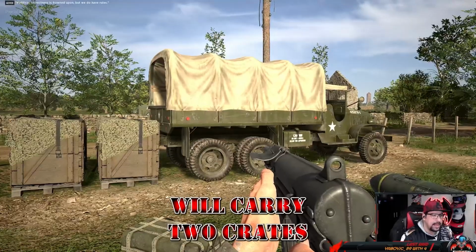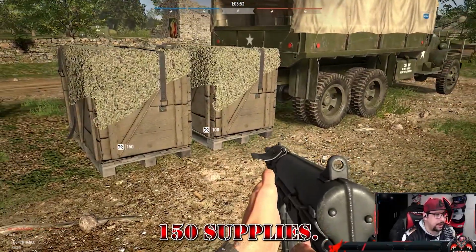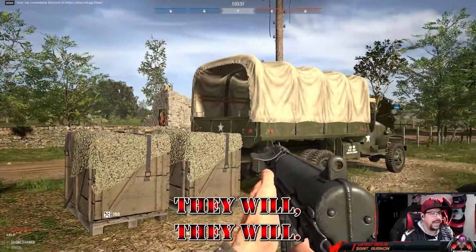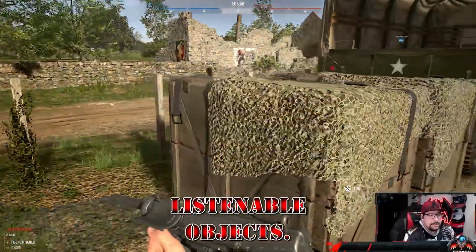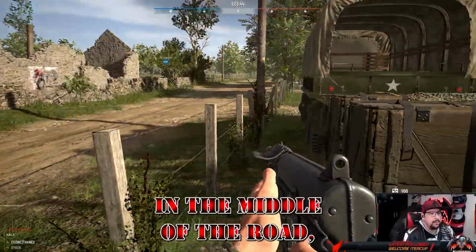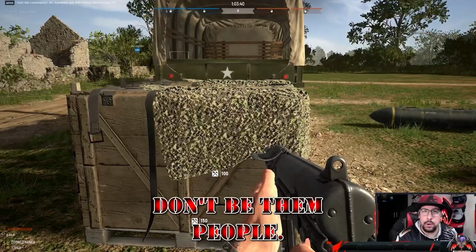Now, a supply truck will carry 2 crates, as you see here. Each crate will carry 150 supplies, and when dropped, this is what they look like, and they are collisionable objects. So if you drop them in the middle of a road, your vehicles can't get round them and it causes all kinds of headache. So please don't be them people.